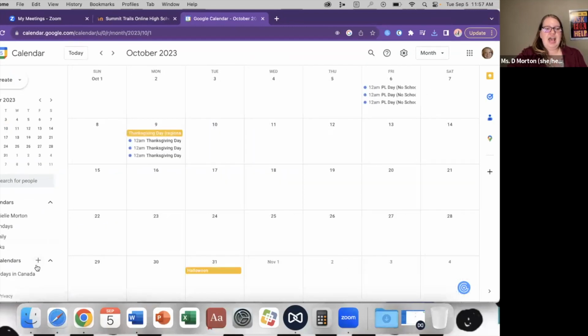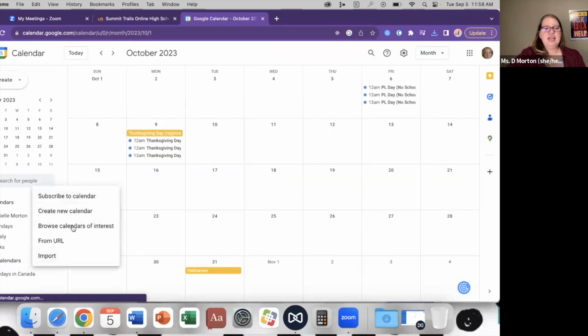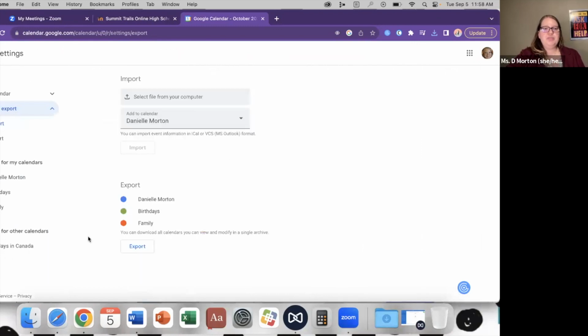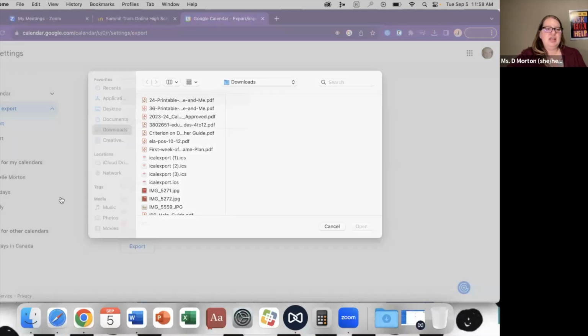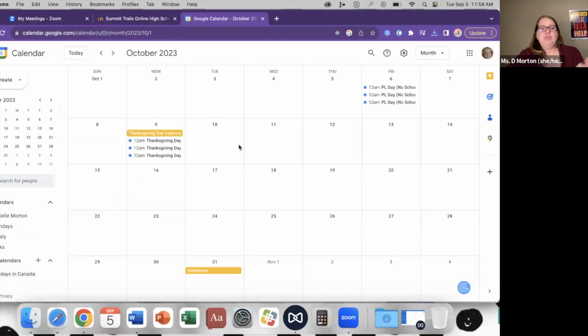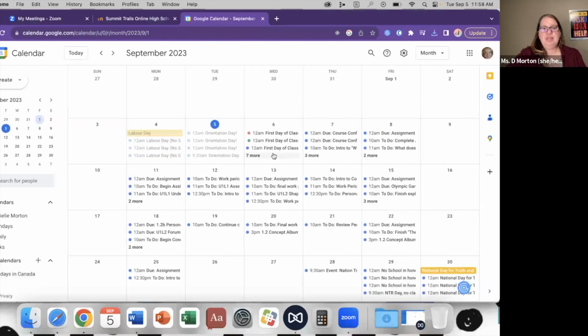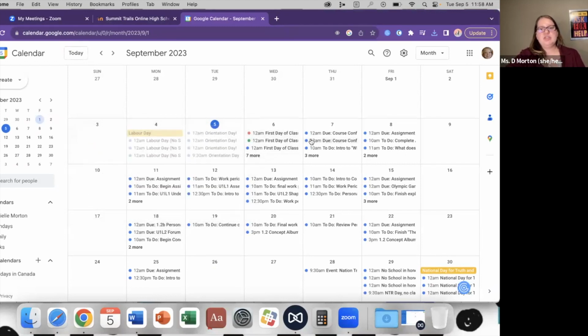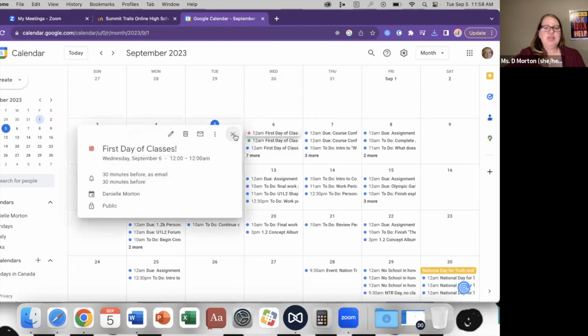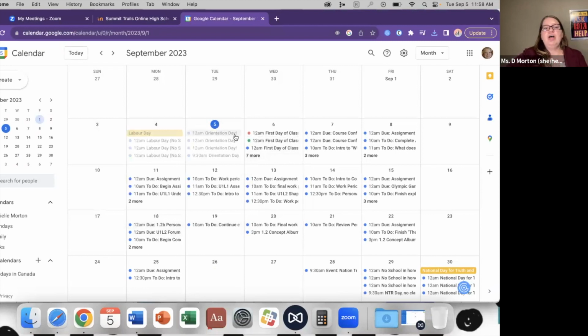And you can add here with other calendars, the plus sign. You could do this from your URL, or you import it by selecting that document that's downloaded, and then you can import it. And then once you import it, you can see that I have the ability to change the colors, right? So I can change all my ELA 10s to pink, and I'd have to go through and do that. But this is just an example of how you could do that. And then for me as a visual learner, this is super helpful because I can now see what is for each course, not just all the same color, and quite confusing.